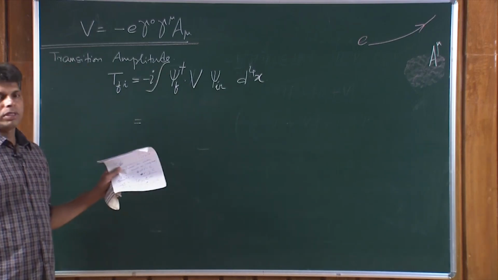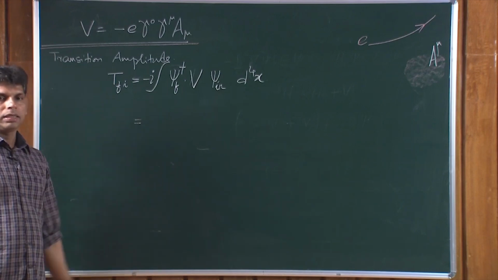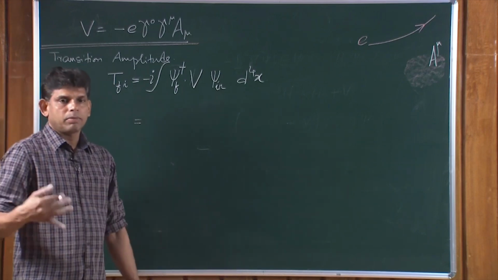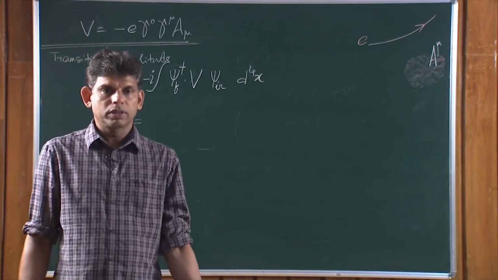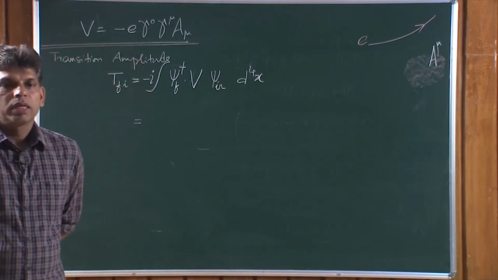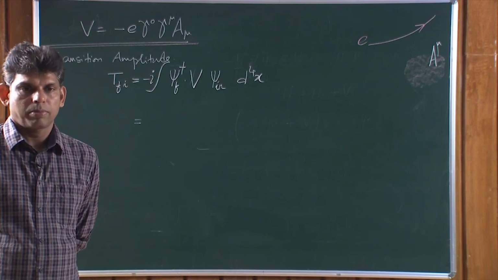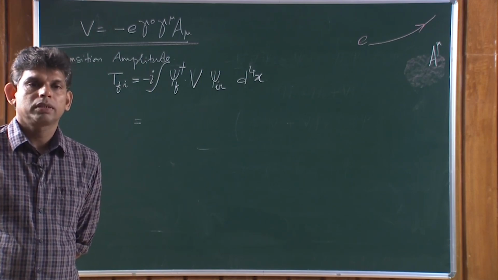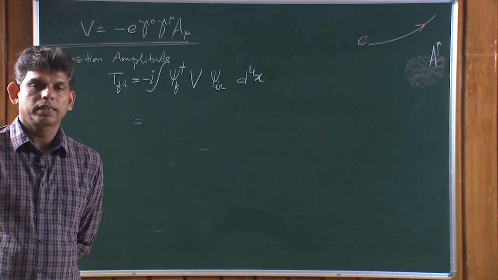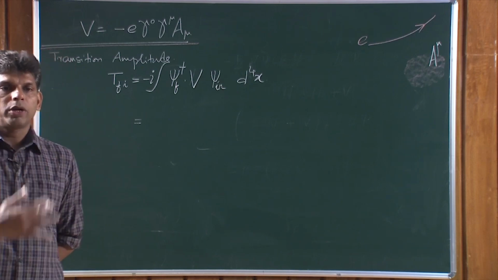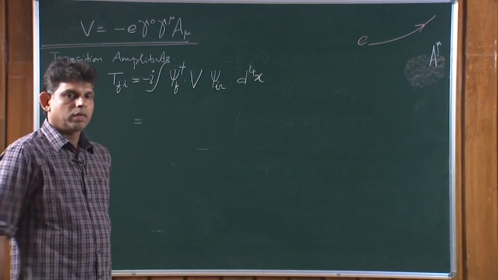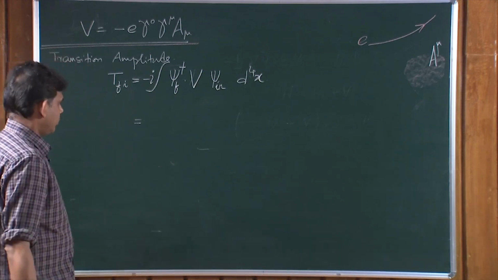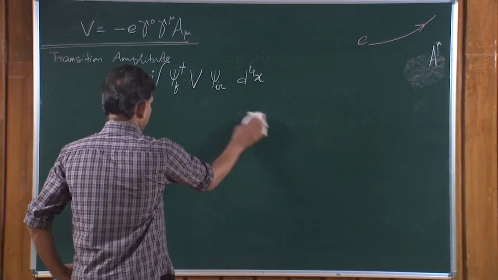This is something which we had discussed earlier when we discussed the scattering amplitude. We had discussed in the nuclear physics context how the Rutherford scattering happened, etc. We had discussed in detail what is the meaning of transition amplitude, and so I advise you to take a look at it and understand this.